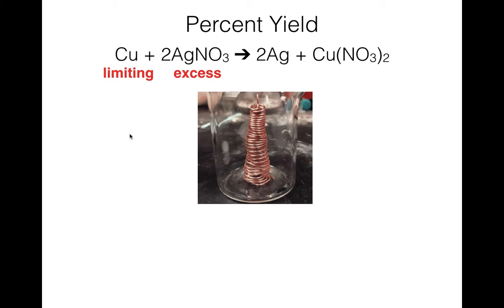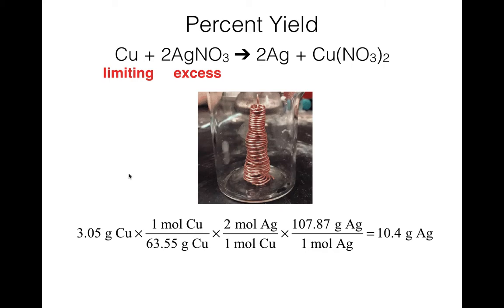So let's say we start with a certain amount of copper. We'll take the mass of that copper, and using a mass to mass stoichiometric calculation, we can calculate how much silver we will make. What would be the mass of silver that we make? So let's go ahead and do that. I'm just going to show you since we went over this last week, but here it is.